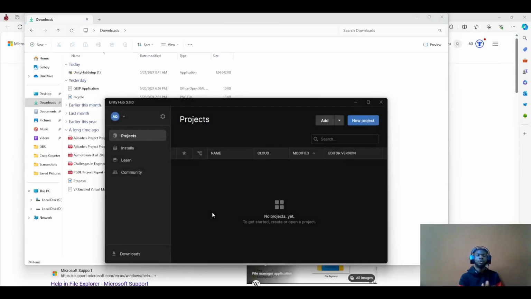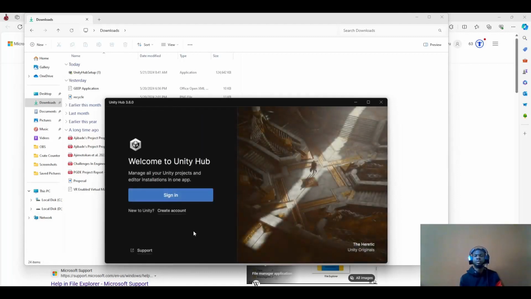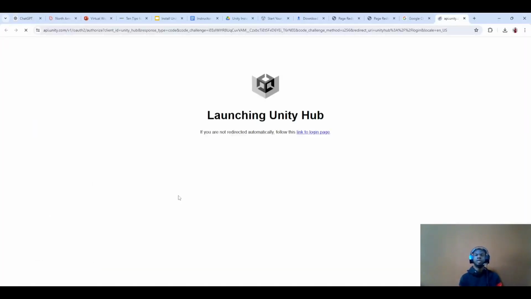In my own case, this is all you will see the first time of launching Unity. It will tell you to sign in, so you click on the sign in button. By clicking on it, it will open your Chrome again.